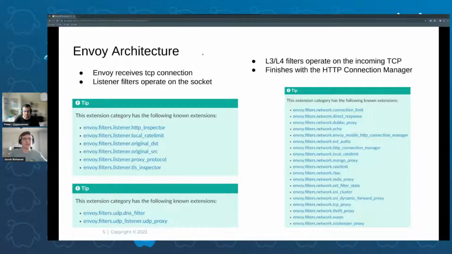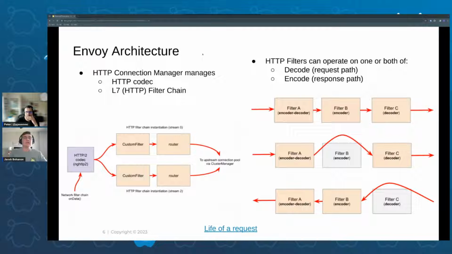And that will always be the last filter on the network filter chain. The HTTP connection manager does exactly what the name implies. It'll handle all of the layer 7 operations on the request.